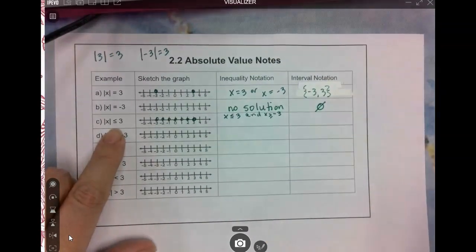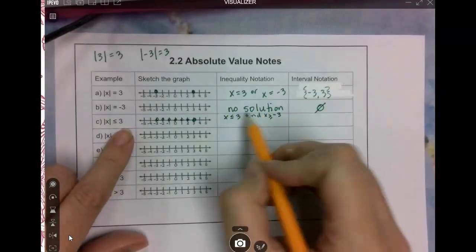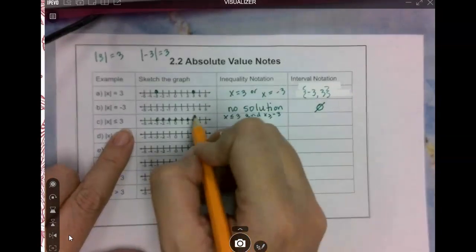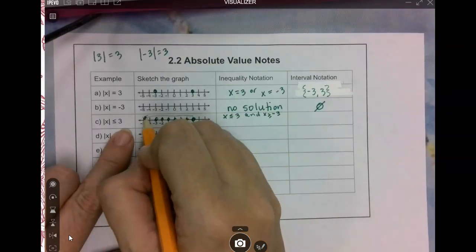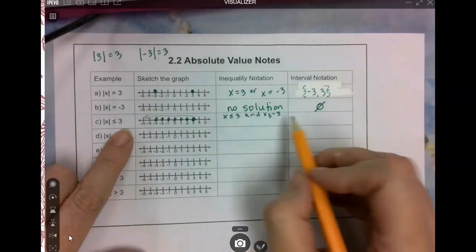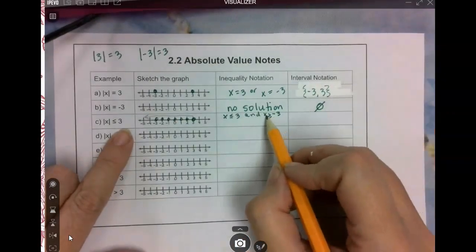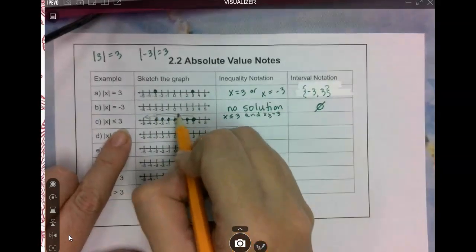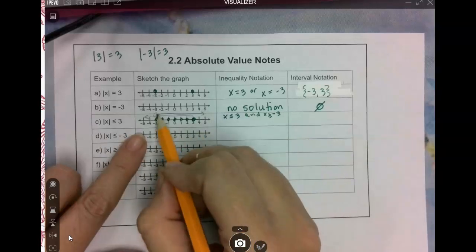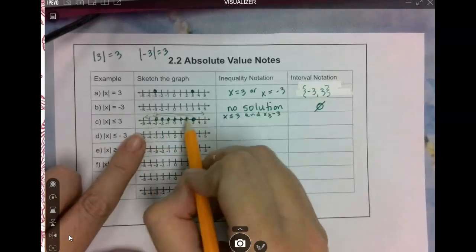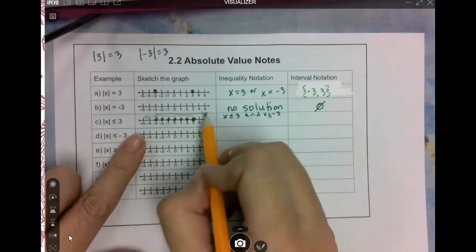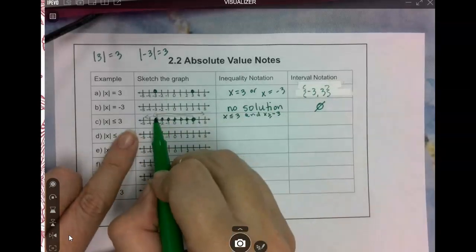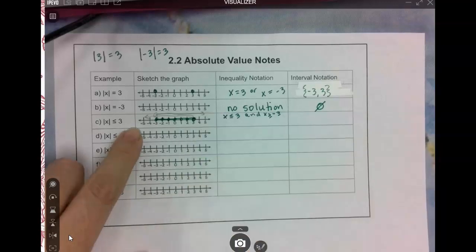So what happens is I need both of these things to be true. So it can go from x is less than 3, so from here it's going this direction. And then I also need everything from x going the other way from the -3, so like this. And if you notice, this part in the middle overlaps between this arrow and that arrow. So this whole thing from here to there is my solution.